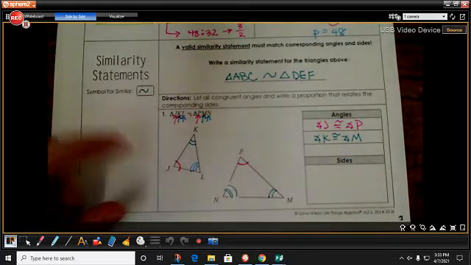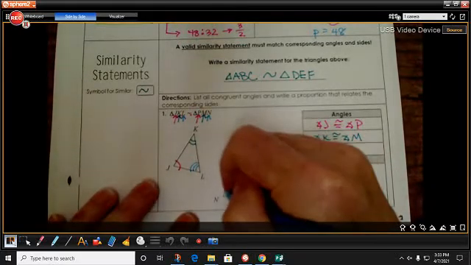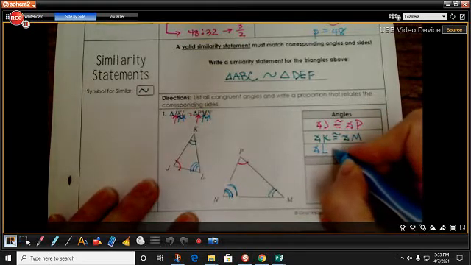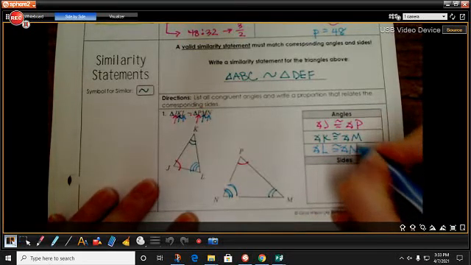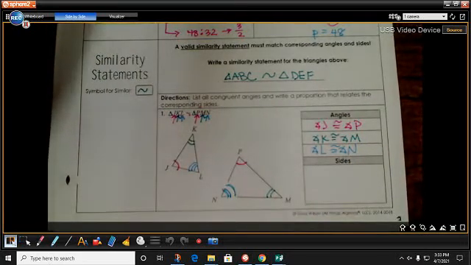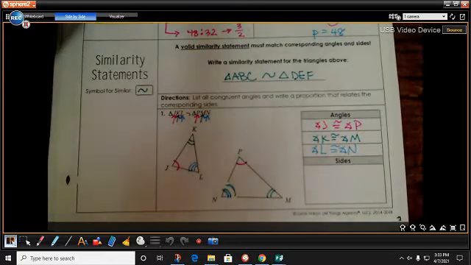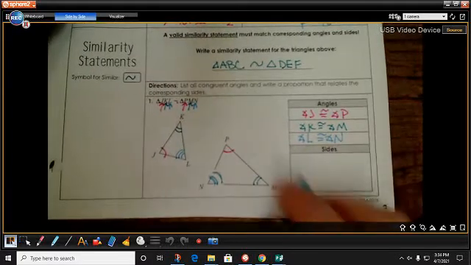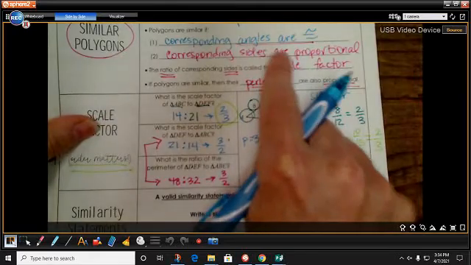See, I am going to get this right someday. There we go. So angle L is going to be congruent to angle N. I fixed it. All is well with the world. Everything matches up the way it's supposed to now. And so let's see what our sides are going to be. Now, our sides are going to be proportional. That means that the ratios are all supposed to be the same.